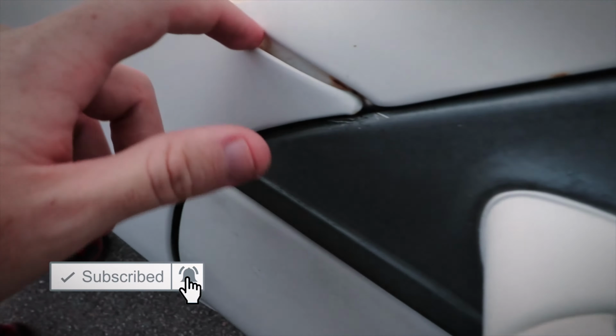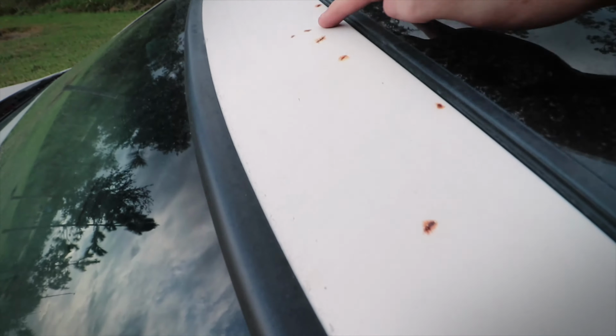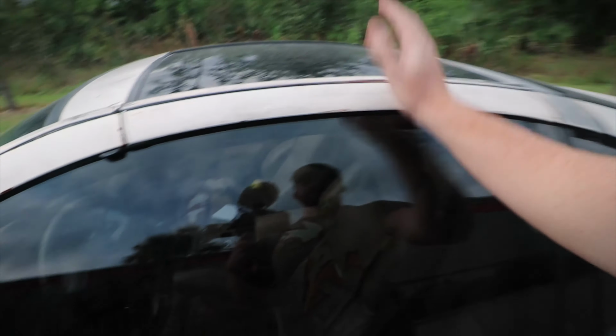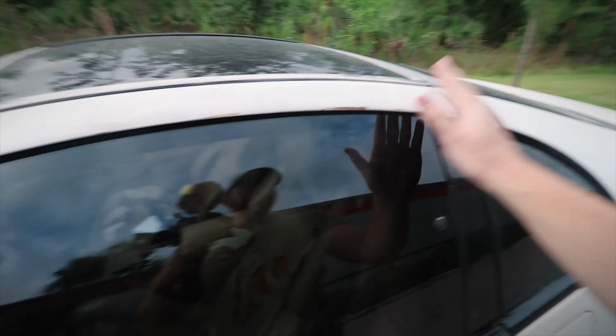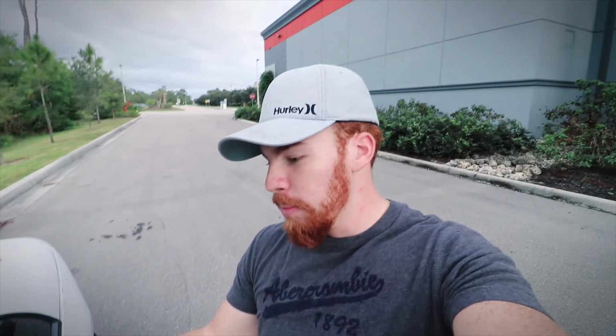Check right here, as you can see, there's a little bit of surface rust on the hood. I'm literally showing you all my rust, but this sort of surface rust is not as bad as if it was really deep rust, that's just killing the metal and eating through it.